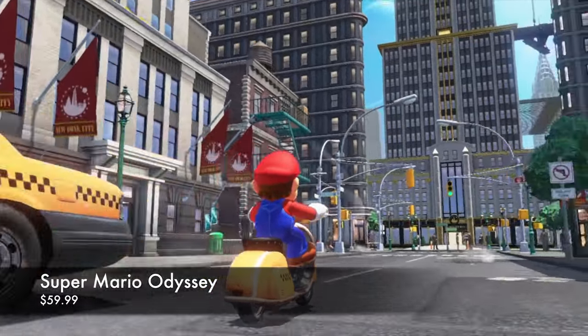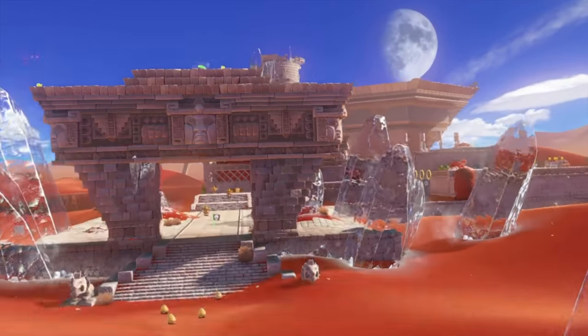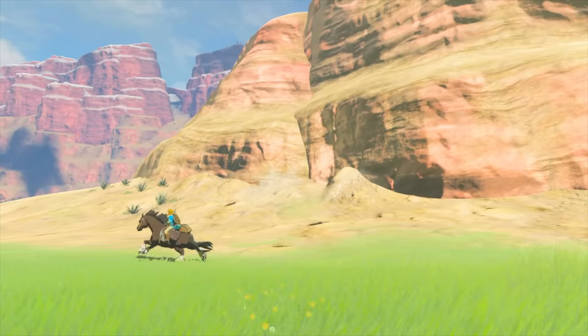Alright, that does it with all the hardware I think is cool — there's definitely a lot of other things out there you can purchase for your Switch. Now onto games. I put these into categories because obviously you can't buy every Switch game that's come out. But I think it goes without saying that Super Mario Odyssey and Zelda Breath of the Wild are just games you have to get. They are phenomenal games. If you like Mario at all, if you like platforming in general, please give Super Mario Odyssey a try.